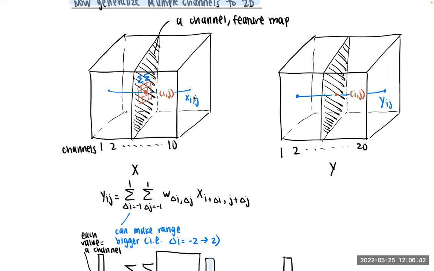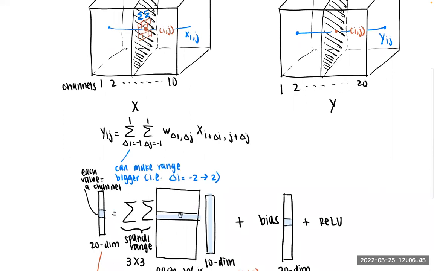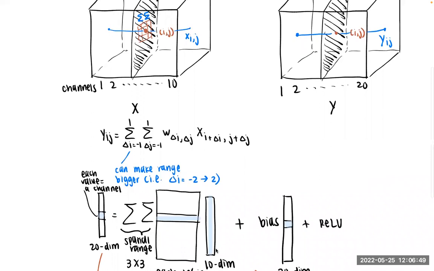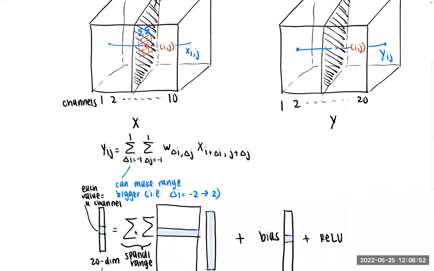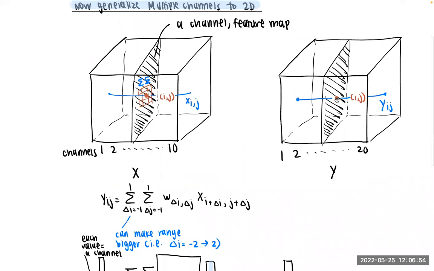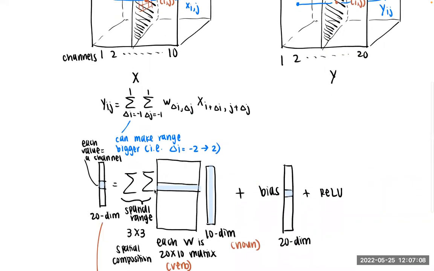So for each vector, you multiply this by a weight vector, so that this inner product becomes a number, right? And you add up the 9 numbers. So that is each number here, each feature here at each channel. So this is a linear combination of these 9 vectors here. And it is computed by this row vector multiplied by this column vector, and then you sum them over.